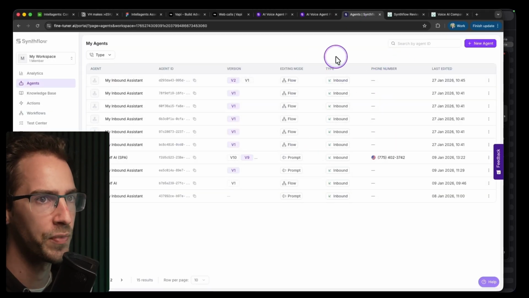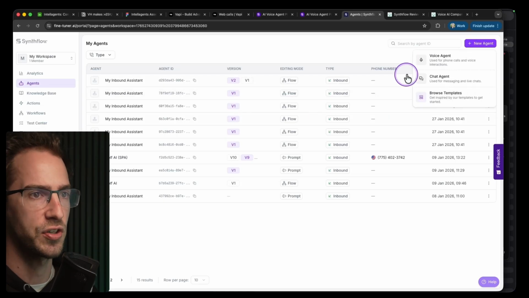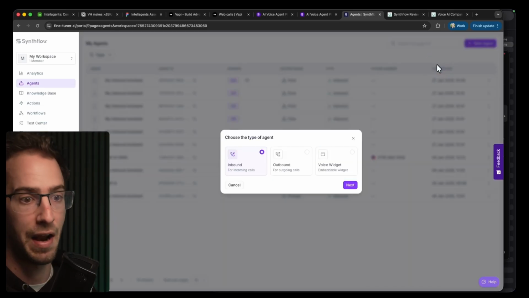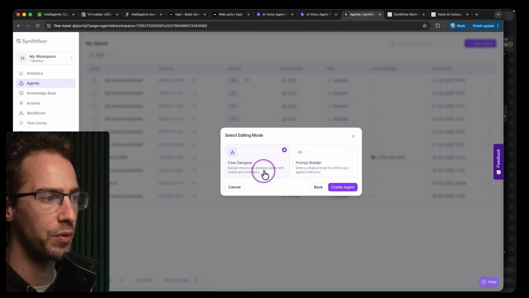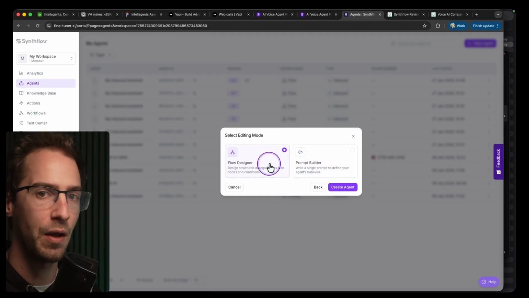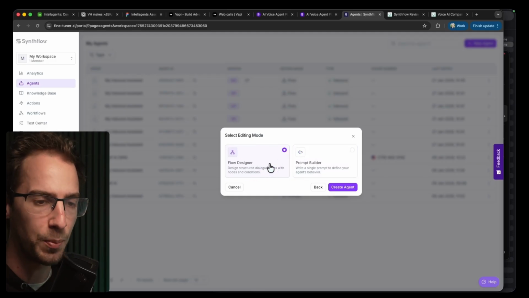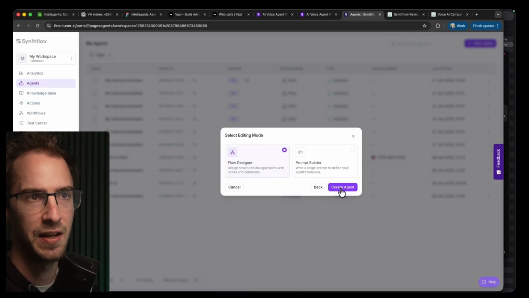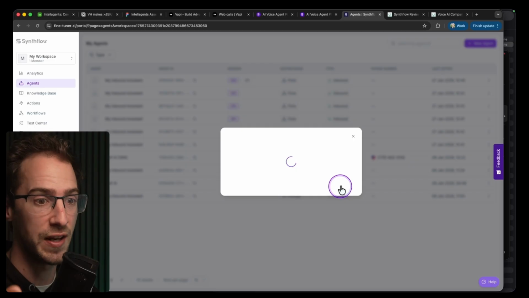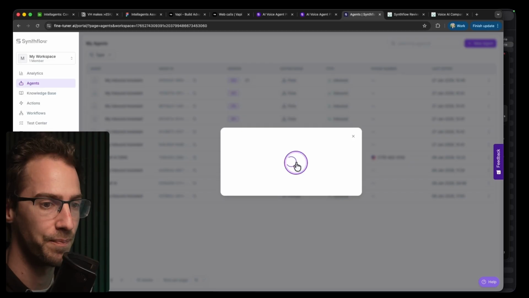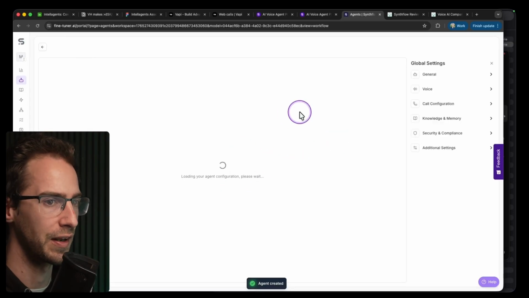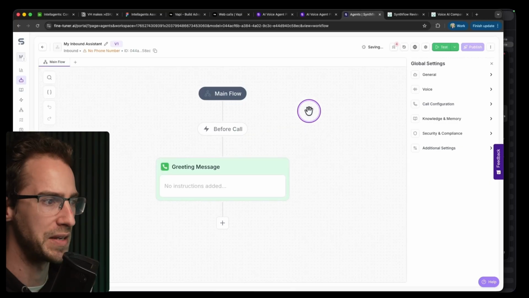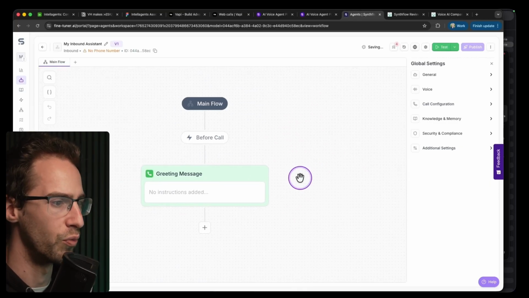agents on their platform. Until recently, building voice agents in Synthflow meant you had to add everything into a single prompt. Now you can build agents in their Flow Designer. Now this is in beta. I personally find it a little bit buggy, but you can see where this is going. The benefits of doing it this way is not only is it more intuitive visually to see all the different routes, but there's also some latency benefits. But as I say, this is still in beta and it still has a few rough edges.